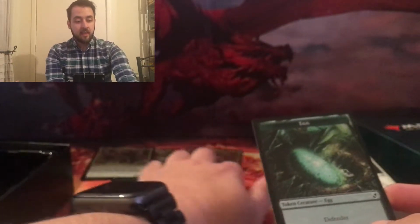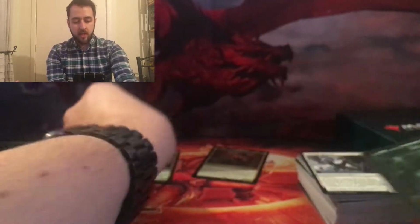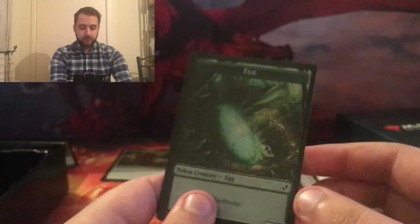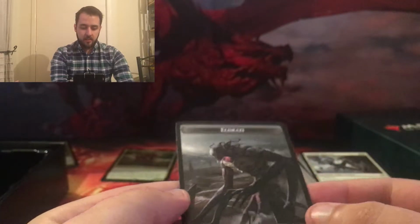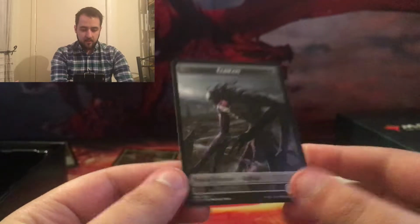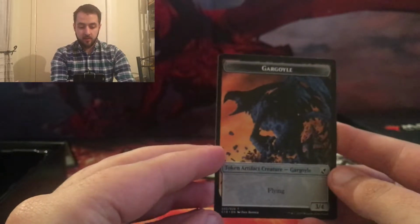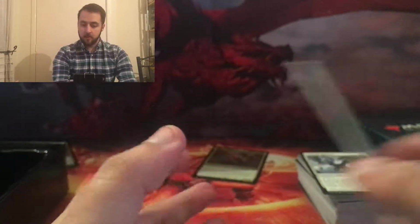Got the centaur there with the egg, obviously the egg working over here with this one right here. I'm surprised that there is only the 1 egg in here, but then again, I've still got 3 cards left. There might be more. Now the Eldrazi. And oh yeah, there we go. I was staying corrected, there is more eggs in here, and that's nice. That looks like the Desolation Twin, I believe, is the token that's for. A Rhino with Trample. There we go. Another egg. Yep, definitely spoke too soon on those eggs. And there we go, so that's the tokens. You get a nice amount of them in there, and hopefully, I'm presuming, they all get used with this.